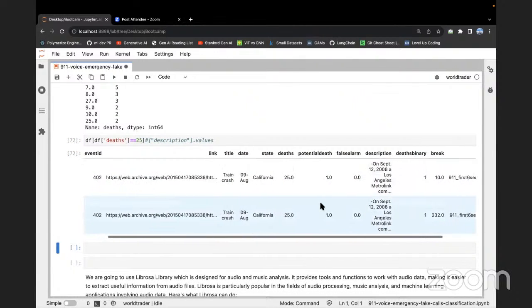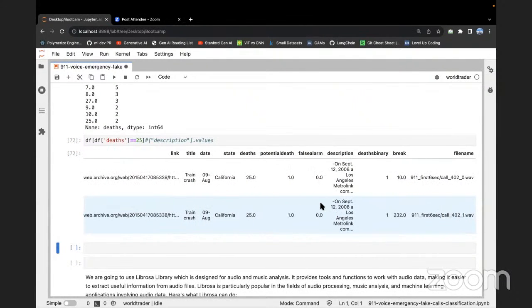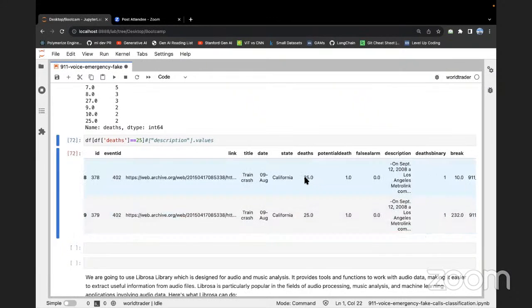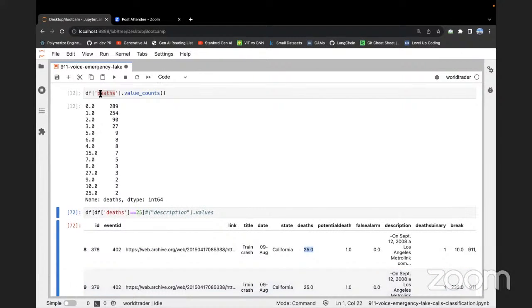Shweta, we are not giving 25. I was just showing an example of, if there are 25 deaths, there is meaningful data. I hope that's clear, right? We are not giving 25. We saw the distribution of the deaths column to have this value 25.